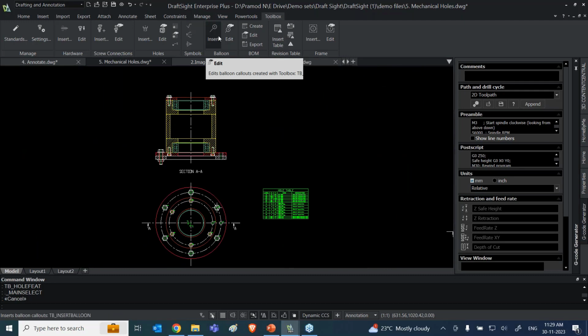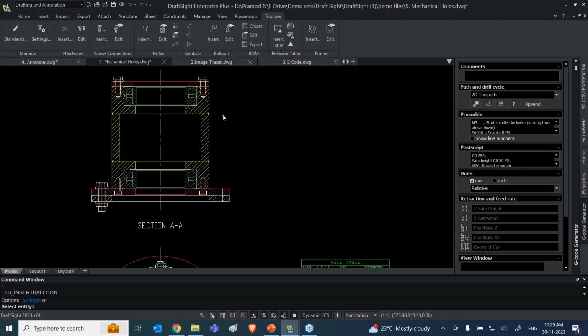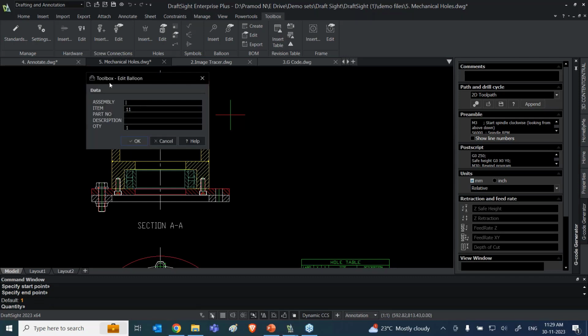And next, we shall see how a bill of materials is going to be added in terms of mechanical models. So here I'm going to select a balloon. I want to add a balloon to this particular component, so I'll just select it over here. You can see that when I try to add a balloon, along with the balloon it gives me a data input tab. Using this data input tab, I can add the details with respect to that particular part file for which I'm going to add the ballooning.